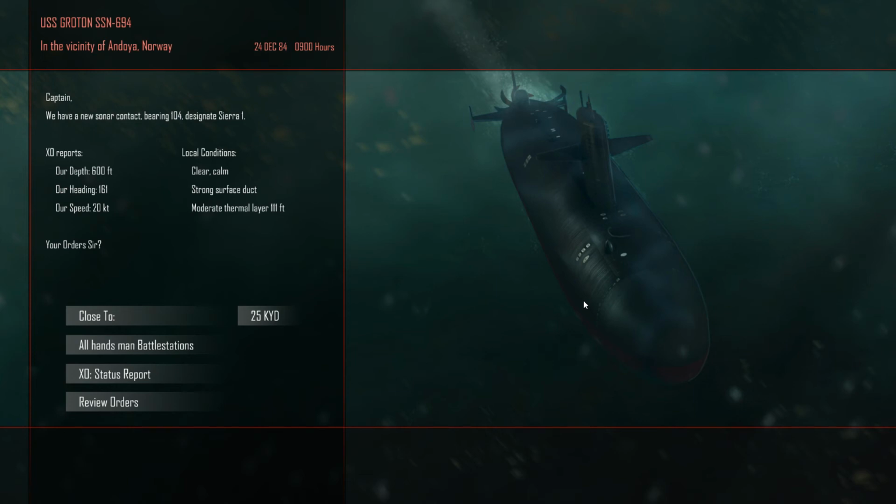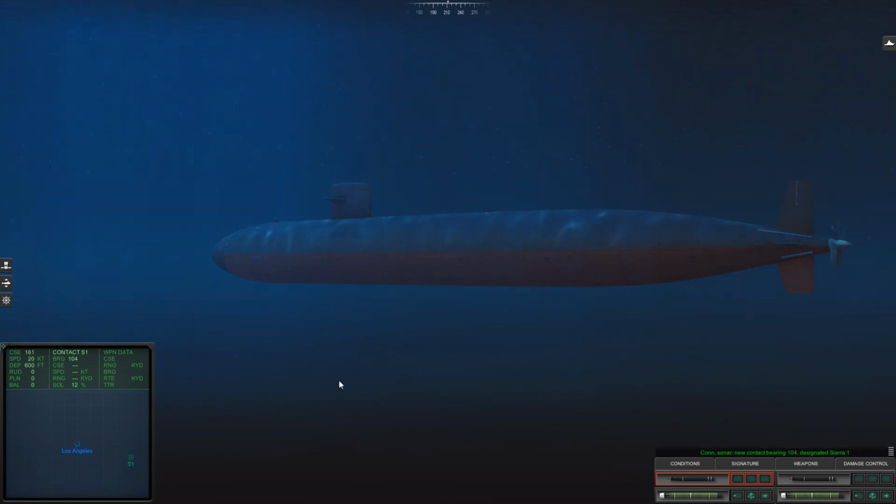Right. Captain, we have a new sonar contact bearing 104, designated as Sierra 1. XO reports that our depth is at 600 feet, heading 161. Our speed is 20 knots. Local conditions are calm and clear, bad for an attack. Strong surface duct and moderate thermal layer. We're going to close to 25,000 yards. Rig ship for ultra quiet. And rig ship for silent running. Range to the target is a mere 6,000 yards.